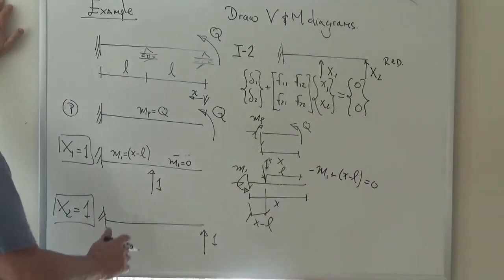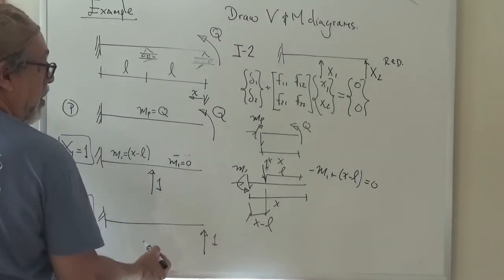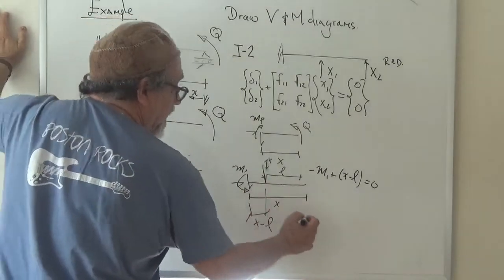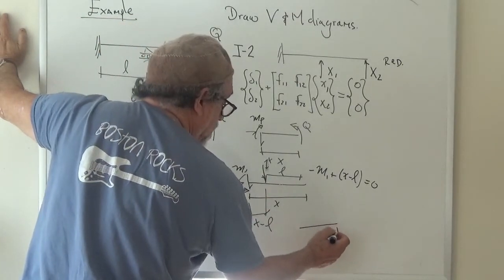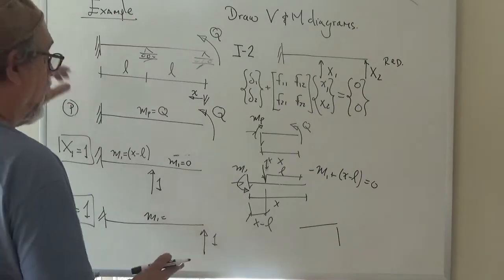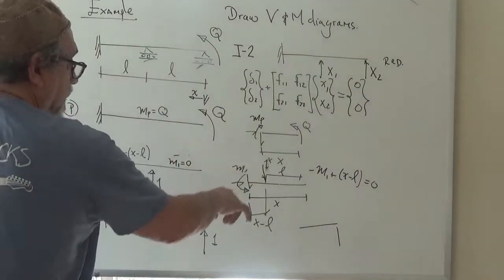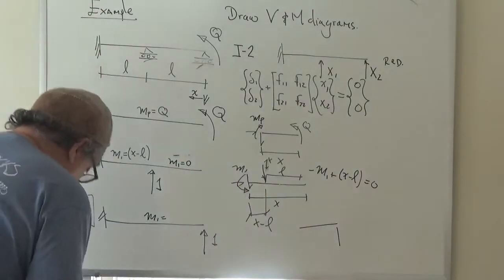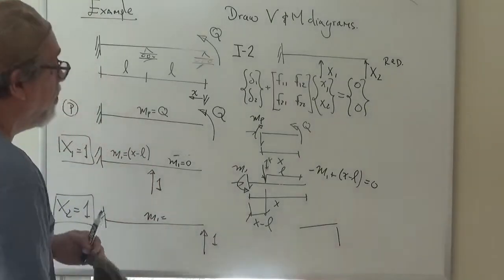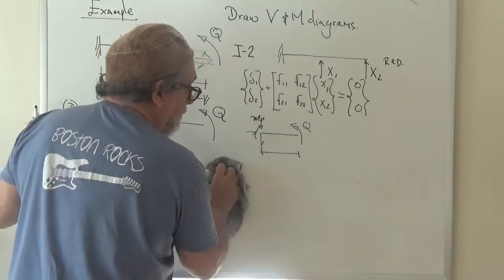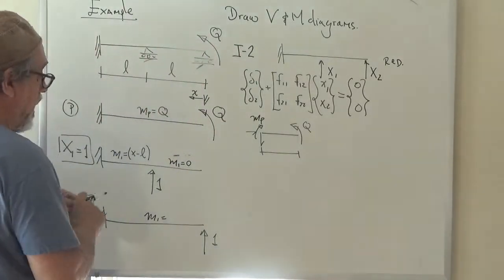Okay, now in this one we look at the bubble and we find that M1 in this case, let's see, I have to take it like this. Did I do this right? No, I did not do it right. I don't know why I put the 1 kip loading in the wrong direction. So my apology. Let me erase that and get it correctly, okay?